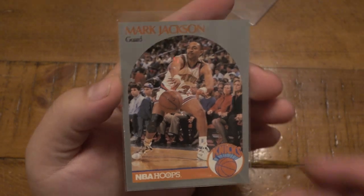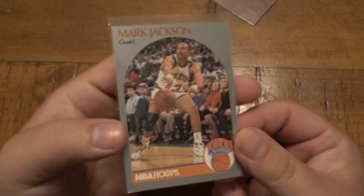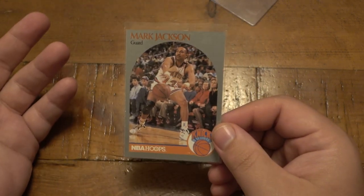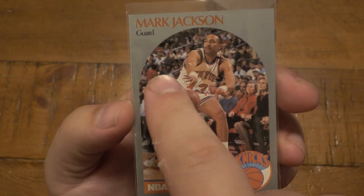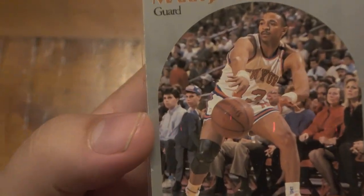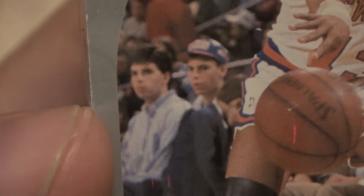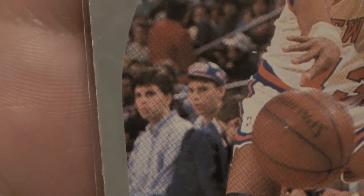So what makes this card special? Why did I post about this? Well, if you saw my post you'd know, or maybe you just happen to know this. It's just an interesting random thing. But in this card, in the background, enjoying the game are — let's zoom in real close here — those two dumb-looking fellows. Anyone know who those are? The brothers.